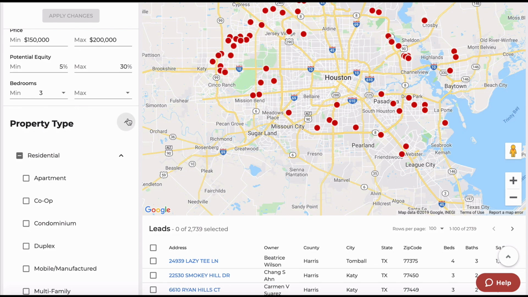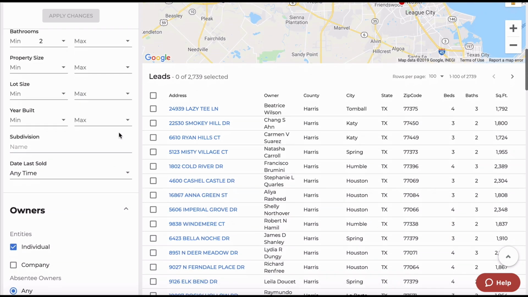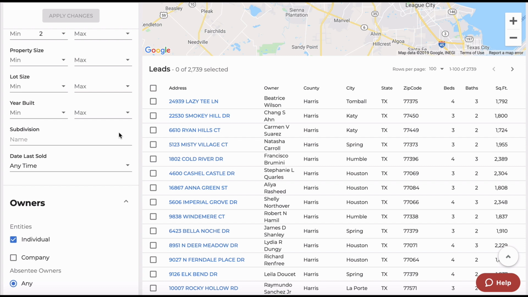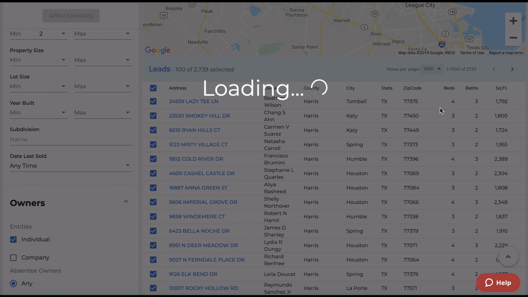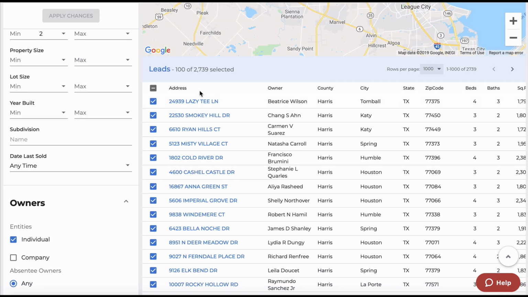It's a targeted list for me. I'm going to go ahead and build a direct mail campaign. Now, if I want to, I can literally just go and start selecting all. Now, keep in mind, that's only going to show 100. Now, I could come over here, I could click 1,000, and that's going to give me 1,000 at a time, just to kind of simplify this process. So keep that in mind.